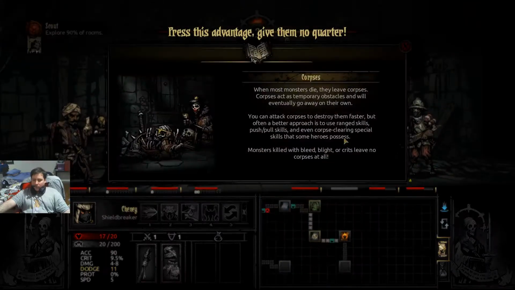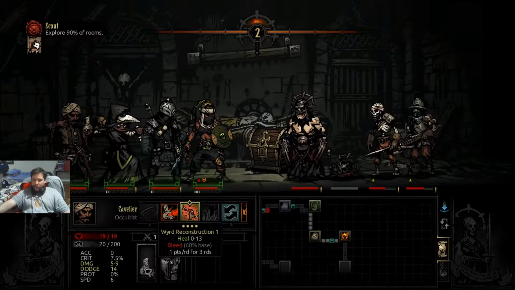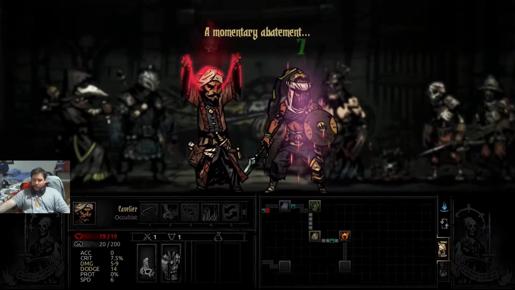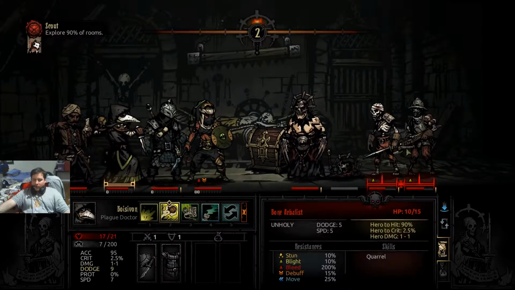Press disadvantage. Give them no quarter. And of course the corpses. This is why you want people who can hit most rows. Got nothing better to do with her right now, so heal her. A momentary Ooh, an awakening. Good heal again. This luck won't last forever though.